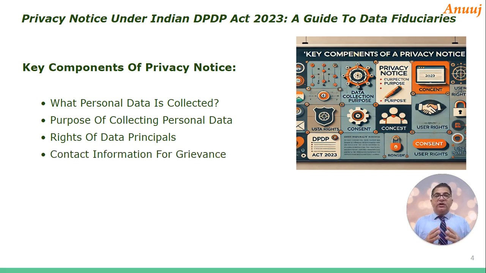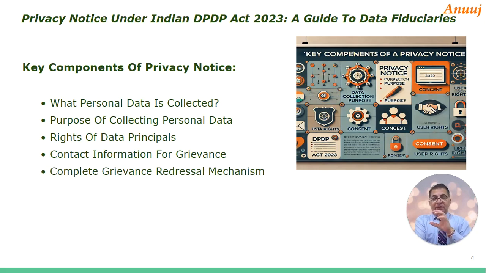And then the contact person whom he should approach in case he has a grievance against any of the procedures or any of the ways he thinks is incorrect while you were processing his personal data. Or if he exercised his right, he said, please correct my information, and he didn't get a proper or timely response. Who should he go to get his grievance lodged and get his actions done? And you should define a complete grievance redressal mechanism.